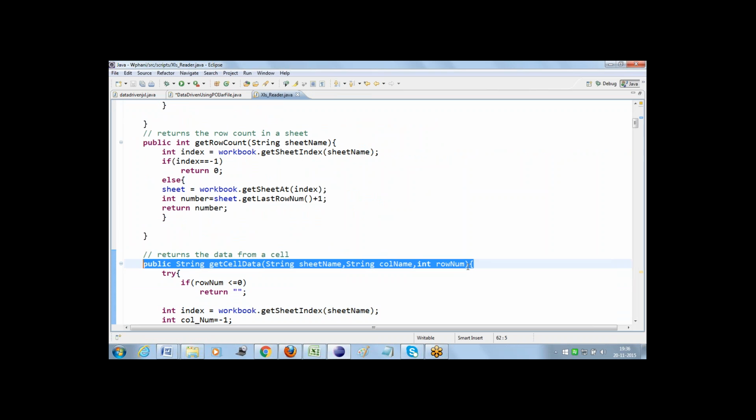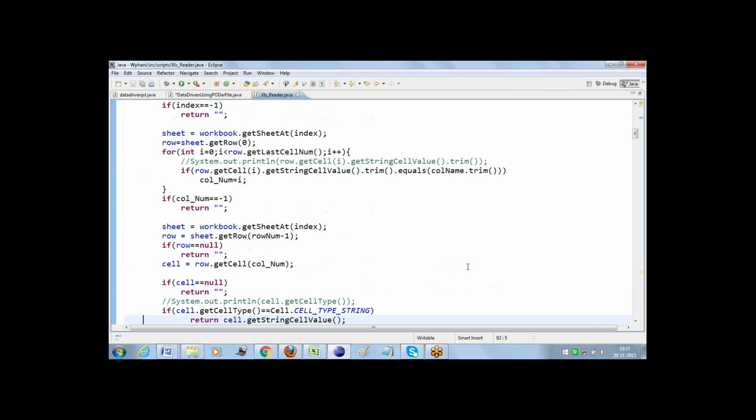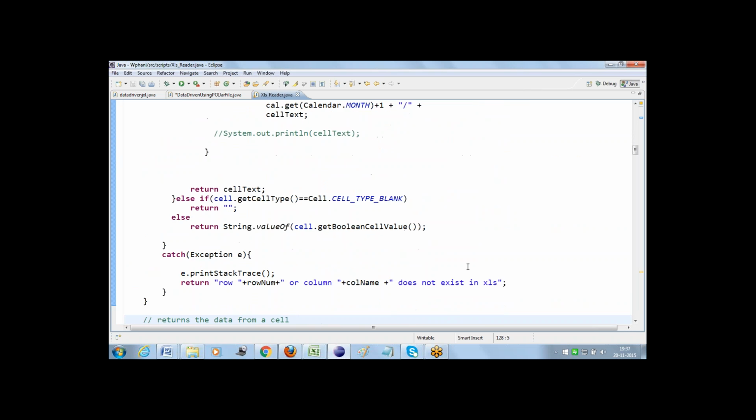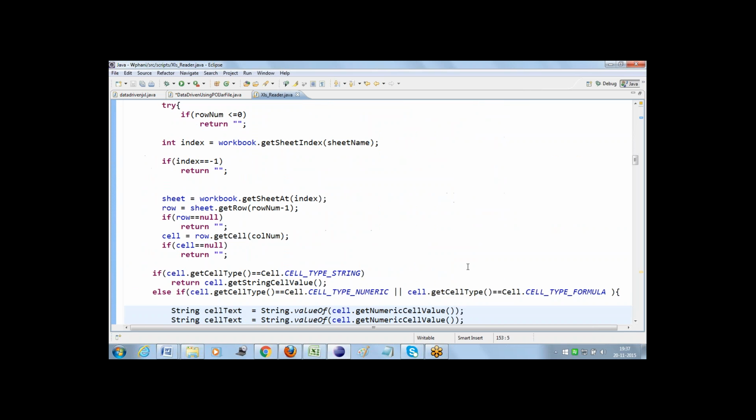So this is the new method. We are getting the data from a cell by using its column name also. We have written a customized logic in such a way that it will retrieve the information from a cell with its column name as well as its column number. So we have two different methods to get this information, either from a column name or else a column number.